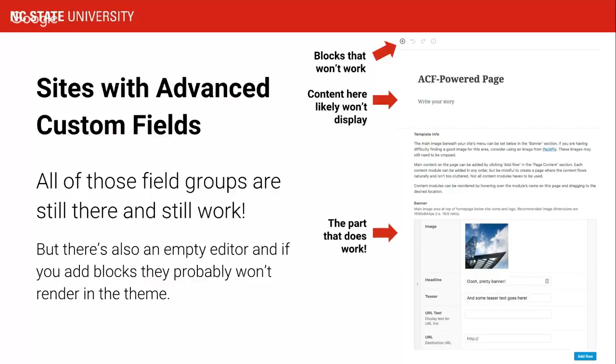So as I was saying, this isn't a nightmare scenario. You can still update your content if you need to, but you just don't have the ability to use these new tools. So this is a good conversation to have with your site administrator or with whoever the developers are that work with your site administrator to maintain your website, whether they're on campus in OIT or UCOM, or whether they're an off-campus vendor, just to figure out what your next steps are so that you can take full advantage of all these new tools that are coming to WordPress.